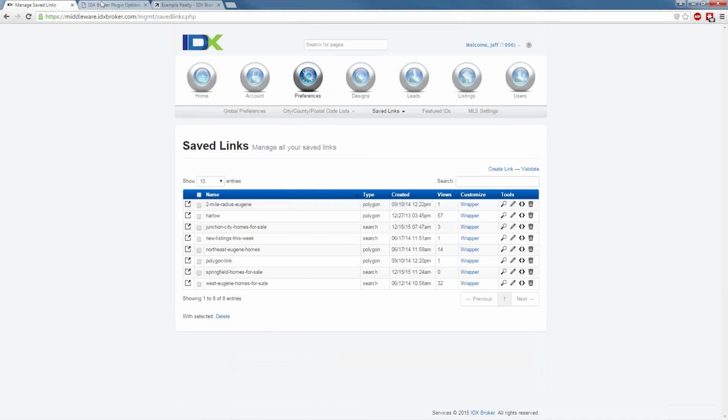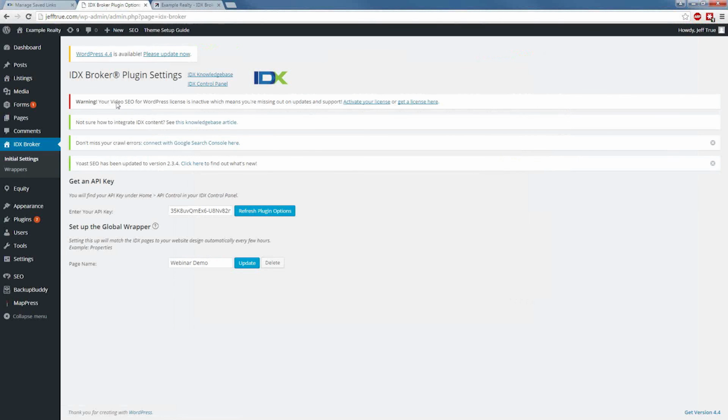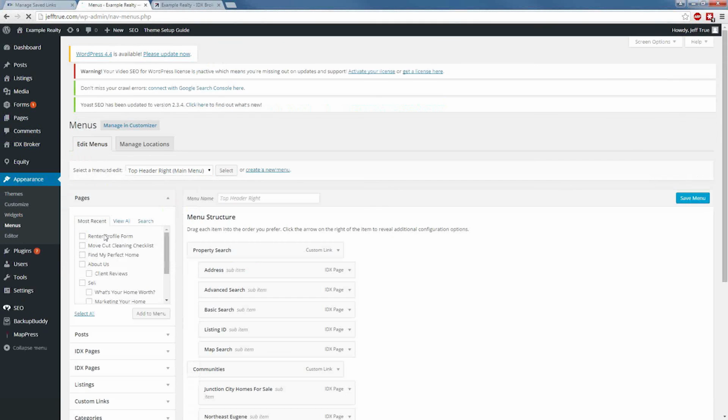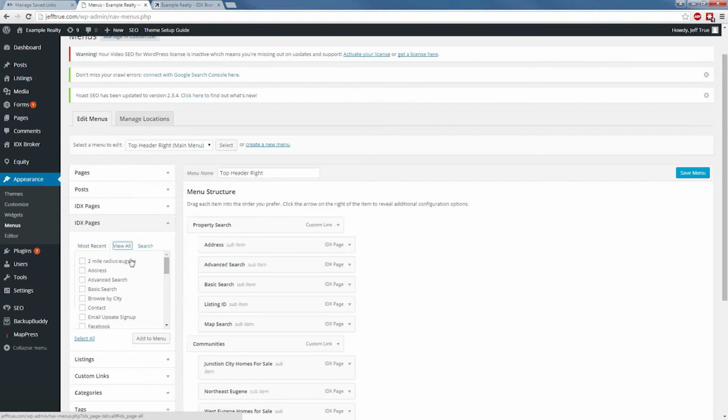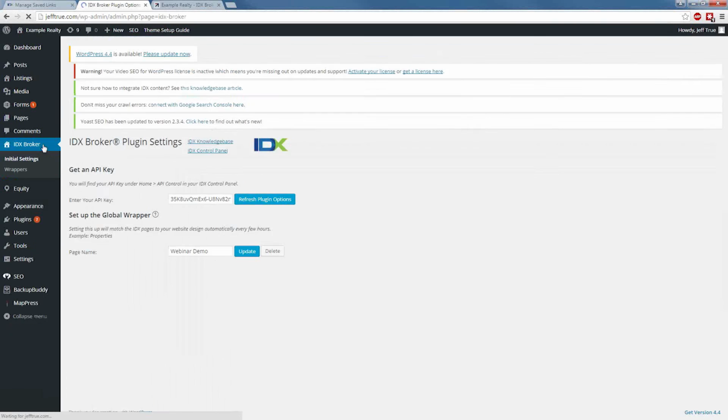Okay, and so keep in mind now, once you create this, you want to go back in here, and in our menus, we're going to go down to our pages. And you're going to see that that Springfield one is not in here quite yet. So it would be right in here. So what you want to do is go back to your IDX Broker, click on this.